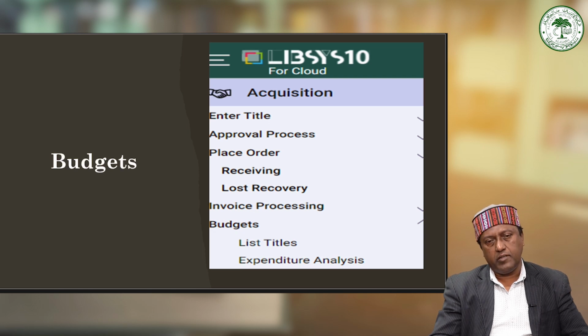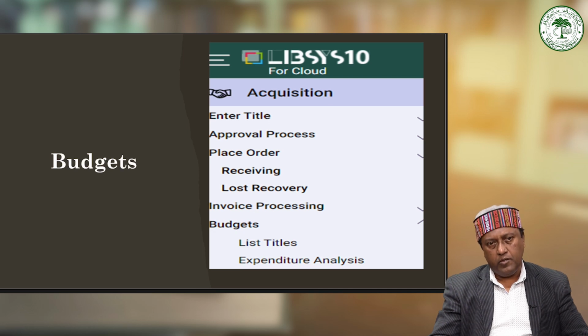So there is always an agreement between the library and the vendor. So he knows the terms and conditions, and the library also knows the conditions laid down by the vendor. When both the parties understand each other's terms and conditions, it becomes easy for them to negotiate. And when it is agreeable for both the parties, then only the process starts. So you know how much discount you will be getting.